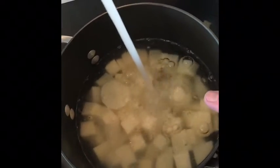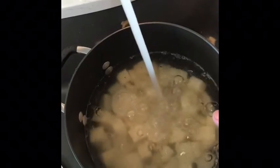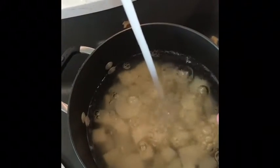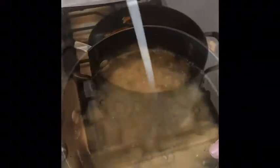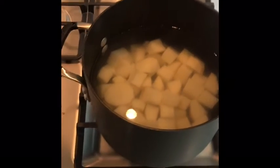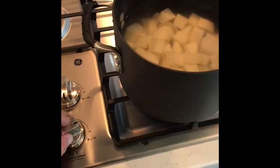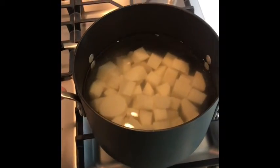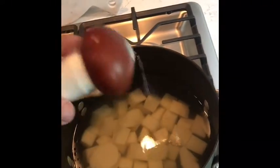But I'm going to go about 1 inch higher than what it takes, because some of the water will evaporate out. Right about there. Okay, I've put the pot on the largest burner I have, and we're going to go ahead and ignite that. Just going to set it on high. And then this is where everyone says, you know, add salt to taste, and we'll throw some salt in there. Honestly, mashed potatoes are so starchy, they just absorb it.